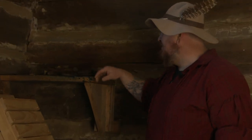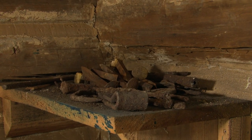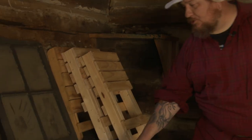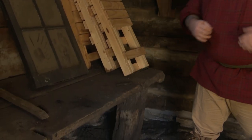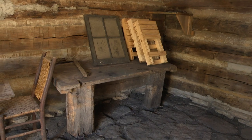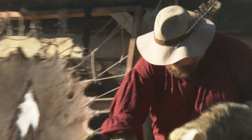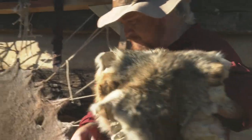We were excited to be able to integrate some of the things that were already in the building — kind of family heirlooms, if you will — into our process: hinges, old rebar, things like that that the old blacksmiths were using in here. This table was actually part of the original blacksmith shop. I decided to go in my own direction. I've always been an avid hunter, fisher, and outdoorsman, and doing hide tanning was a way for me to take what I already enjoy doing and take it a step further.